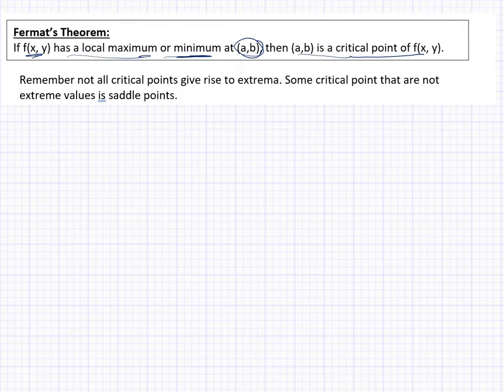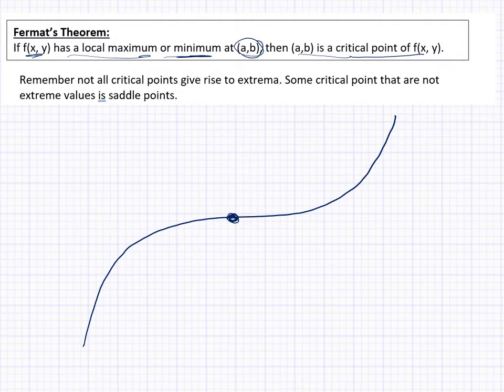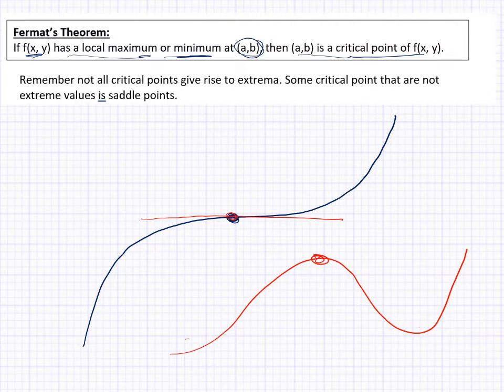Think about it. In Calc 1, you had a curve that, say, did something like this, and you looked at this point right here. This point right here has a derivative of 0. The slope right there is 0. The tangent line is horizontal. Yet that point is neither a maximum nor a minimum, but it is a critical point. But if you have a maximum or a minimum, say here or here, that has to occur at a critical point. The only place that could happen is if you had a critical point already. So max and minimums can only happen at critical points, but not every critical point will be an extrema.